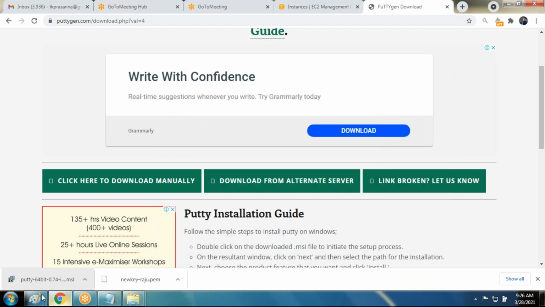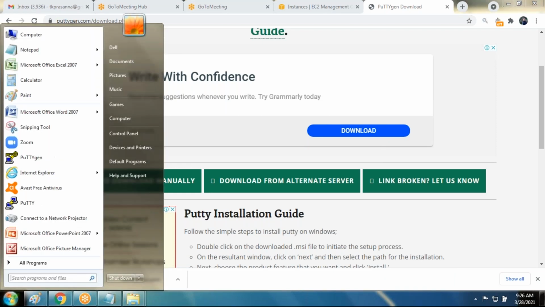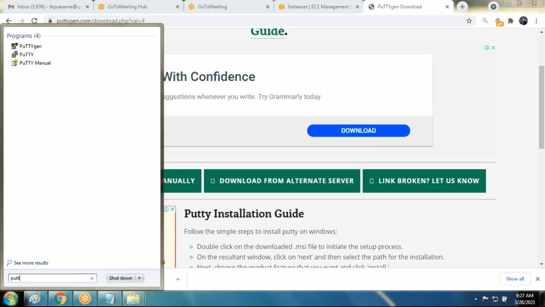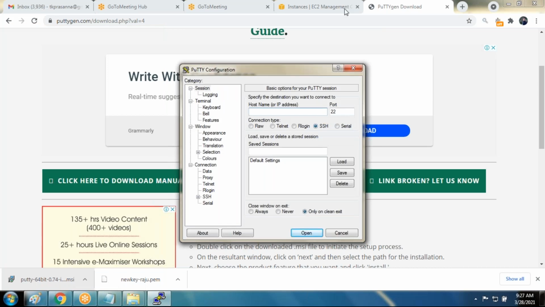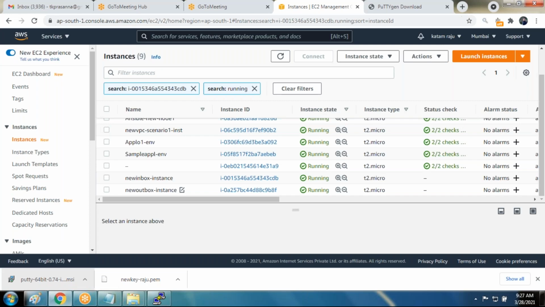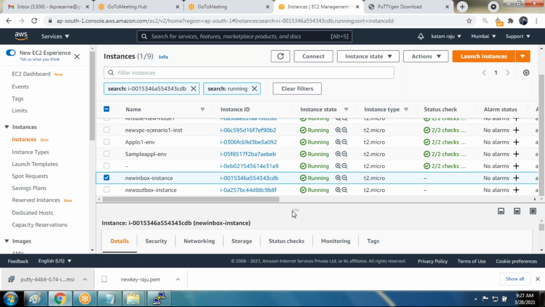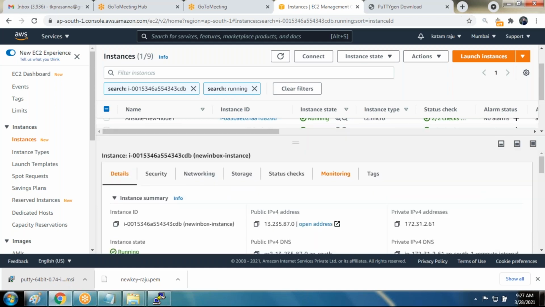Open our Putty. So where is it from? I can search for Putty. Now finally, where are the instances? Now go with the instances. So get the IPs. Now this is the IP address of the inbox instance. Let me save it in a text document.